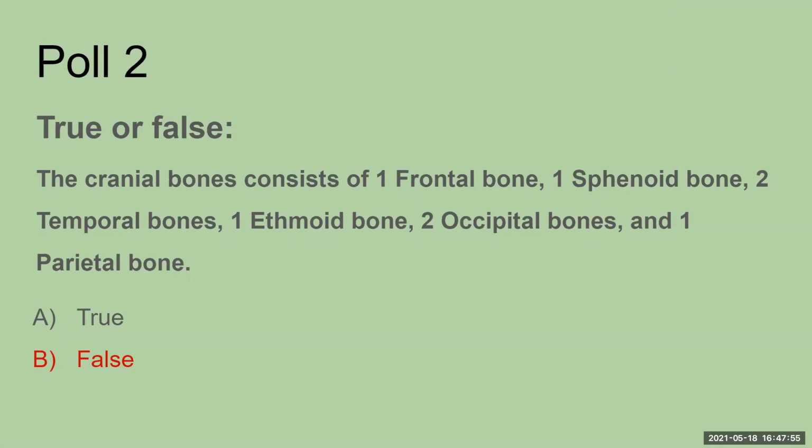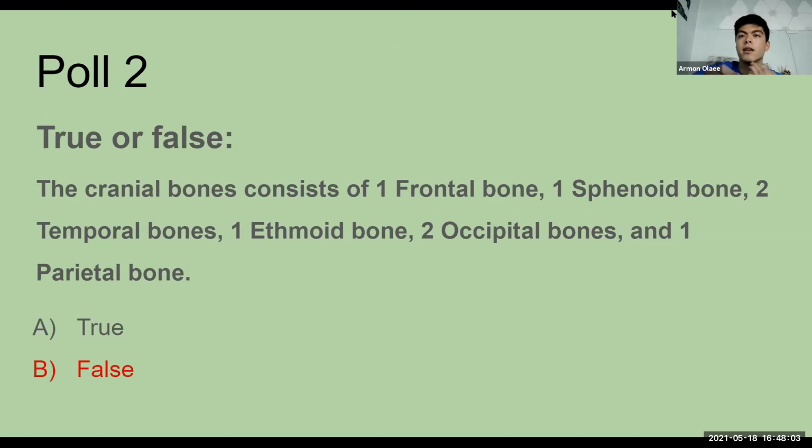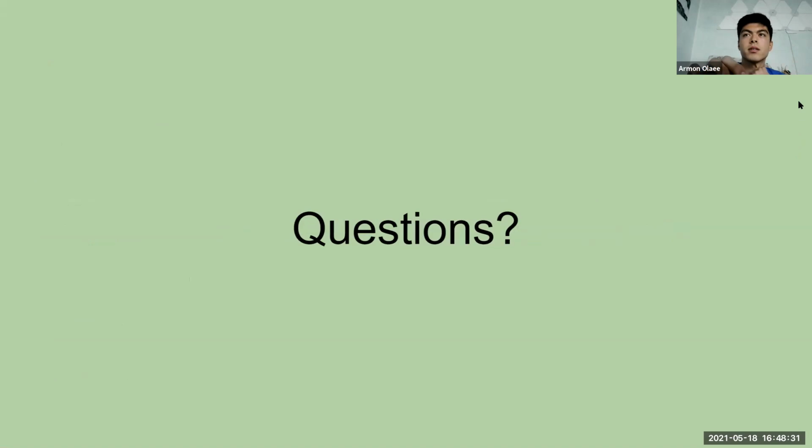There should be 2 sphenoid bones. No, not quite. Yes. It says 2 occipital bones, but in reality, there's only 1 occipital bone and 2 parietal bones. So that's the difference. So you always got to make sure to read the questions correctly and make sure that every single term has the correct number of bones within them, because they'll try to trick you on the test by putting one term as incorrect. So does anybody have any questions on that? No, we can move on.